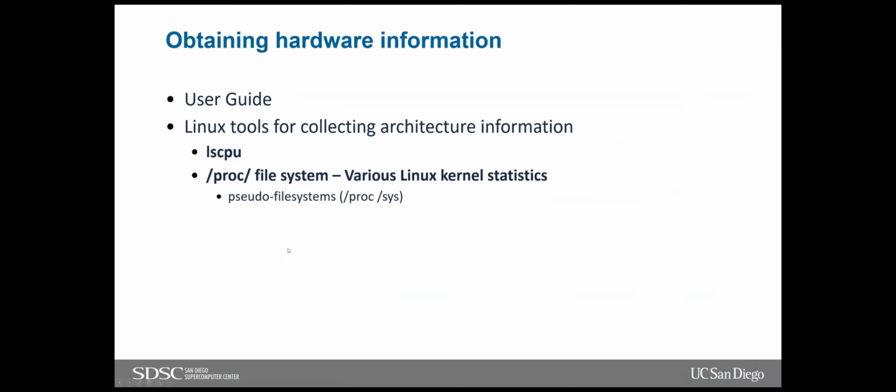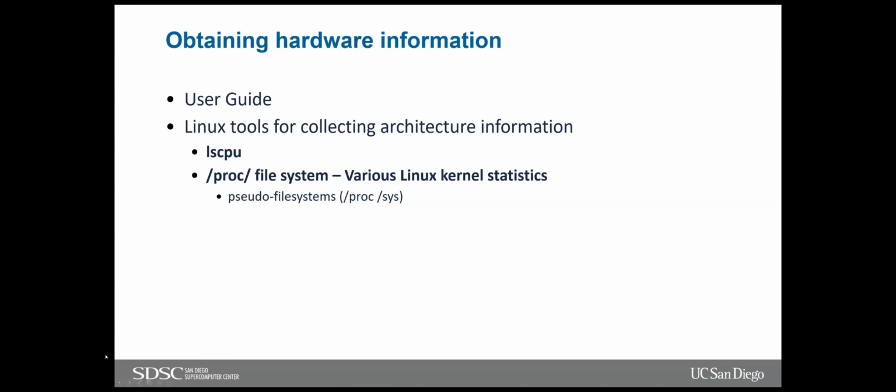So the first step in deciding which tool to use is to identify the hardware that's going to be available. The first thing I always tell people when they come to a new system is to check out the user guide. This is just generally a good thing to always do. Not only is it going to provide you with details on the hardware that we're currently looking for, but it's also going to provide you important information about backup policies, purge policies, and job policies. But that's for a different discussion, a different webinar. For today, it's just going to provide you with the theoretical designs of a system.